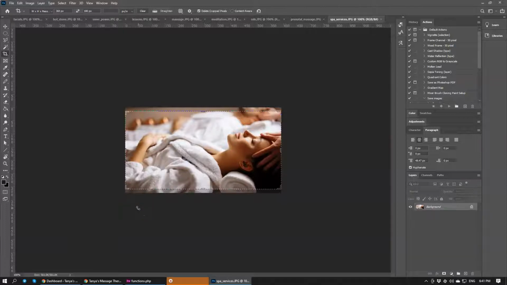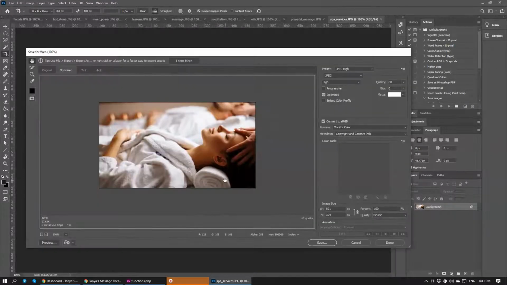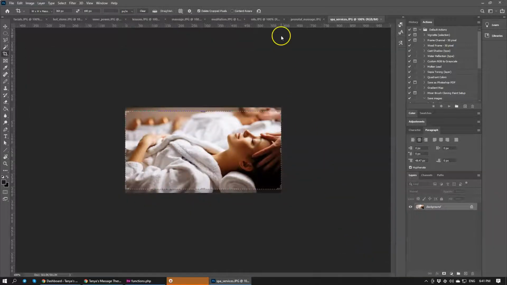Okay, now that we have all of the images open, we're going to click four magic buttons: Control, Shift, Alt, and S, all at the same time. That's going to open up the Save for Web dialog. Actually, sorry, never mind. I'm going to click cancel.